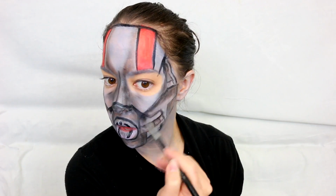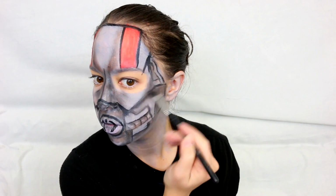I'm then going back in with my Glam dark grey eyeshadow and adding shading next to those black details. And then I'm once again taking my blending brush and blending out the edges of those shaded areas.